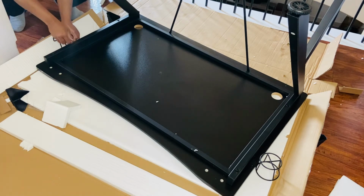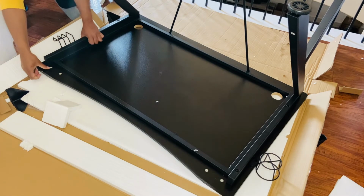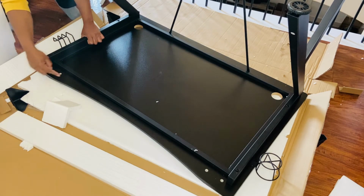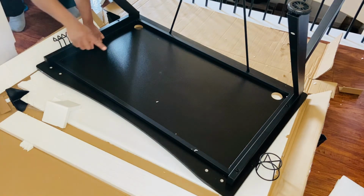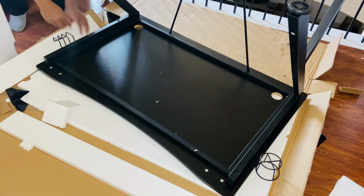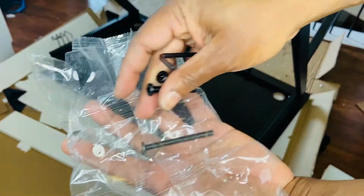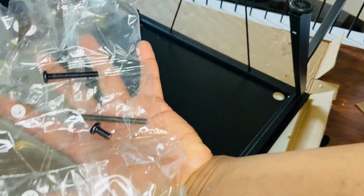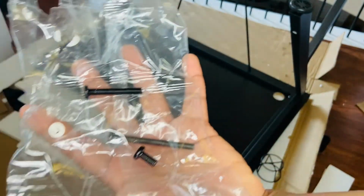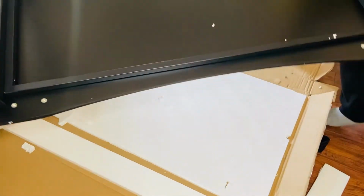I would have loved to have had the option to put the cup holder at the front, as well as to be able to swivel the cup holder in and out, so that when I'm drinking it's out, and when I'm finished using it I can swivel it back onto the table, and that option is not available. At the end of the assembly, I found that I had one extra of each screw that was used to assemble this table, and that is definitely a plus for those of us who lose screws as we're working. So I thought that was a bonus.